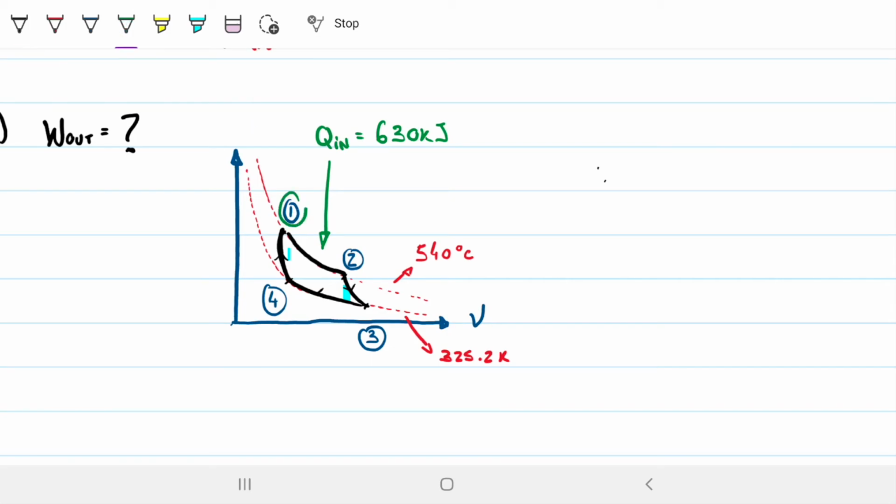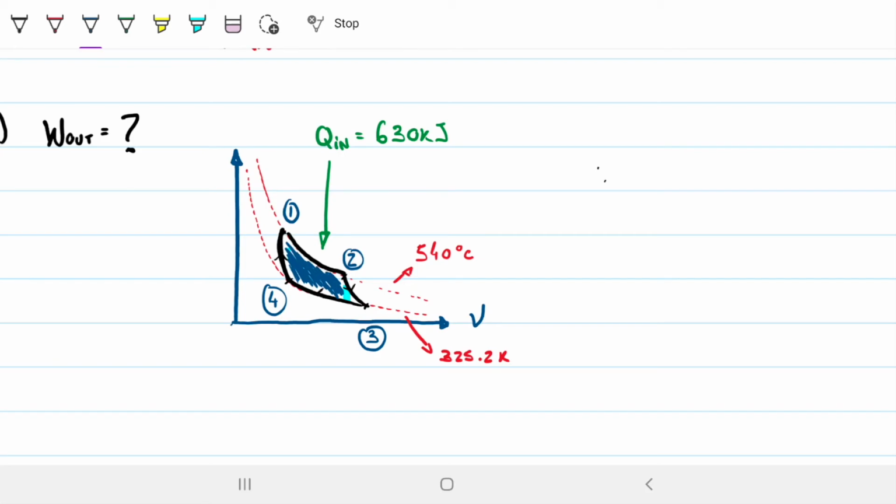Okay, so as I go from 1 to 3, I'm going to be expanding and therefore requiring that amount of energy, right? The area under the curve. As I go back from 3 to 4, I'm going to need this amount of energy here, the blue one. And from 4 to 1, I'm going to need this amount of energy here. The difference between the two is the amount of energy that's being outputted, which is precisely the area inside the cycle, right? So it's the difference between the two areas.